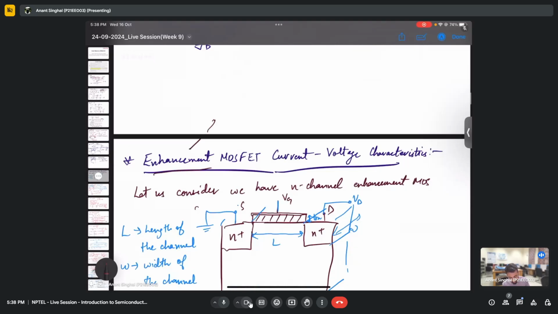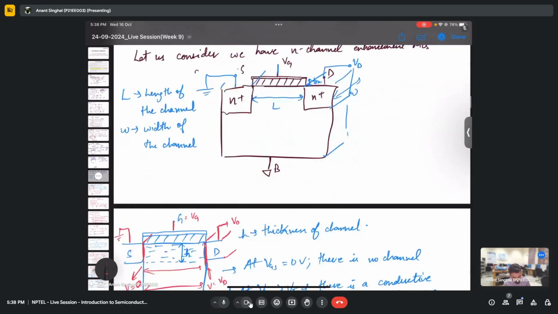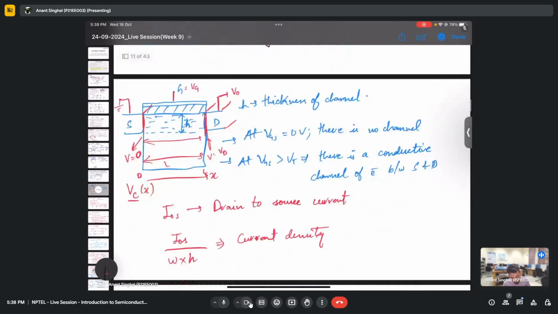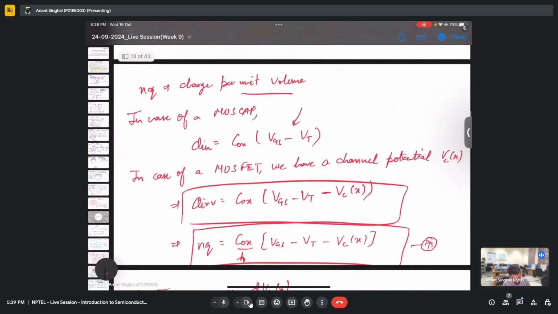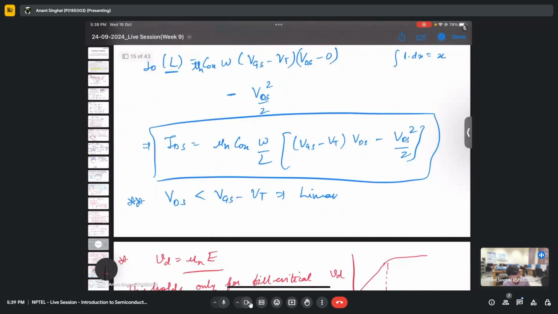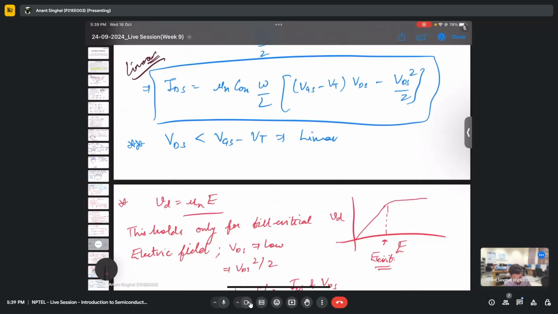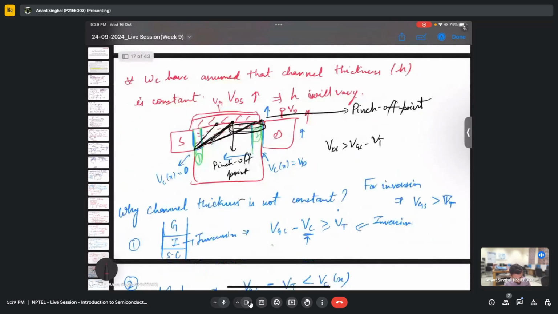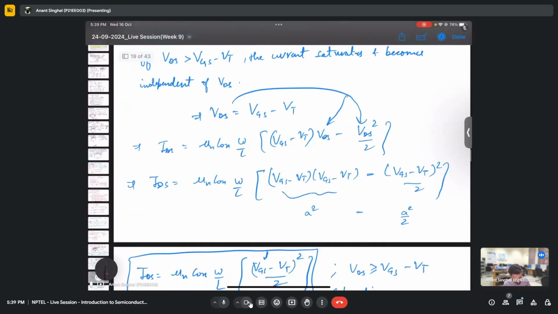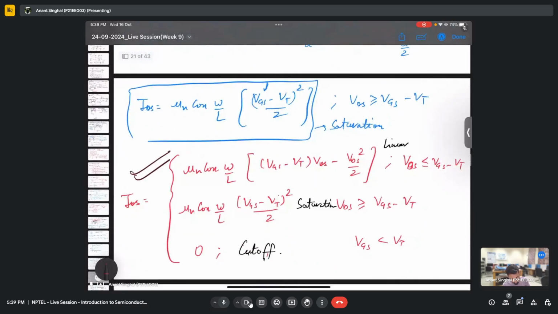And so there were two types of MOSFET. The depletion MOSFET already has a channel even without the application of gate voltage, but enhancement we need to apply some certain bias. That was the difference. And we did certain derivation using which we got to know these equations. So this is for the linear region. So you should go through the derivation again if you are not aware, like if you don't remember. And again, the second one is for the saturation, which was this.